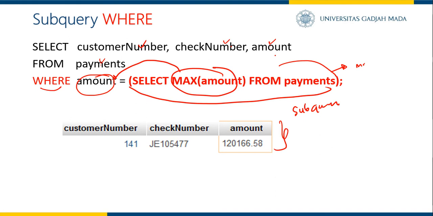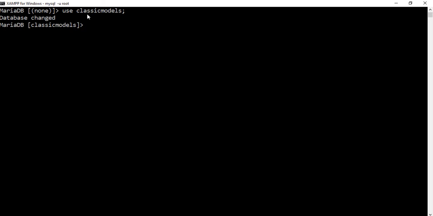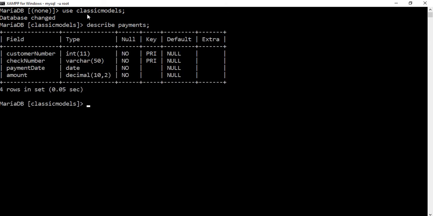Now let's do the practice. Okay, use the classic models database, and then I'm going to check the table. So we will use the payments table. So describe payments. So here we go. We have the customer number, check number, payment date, as well as the amount.